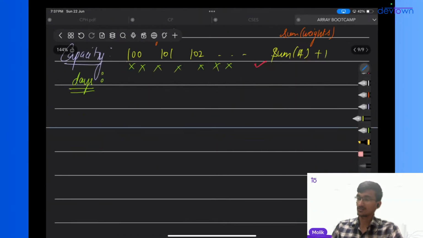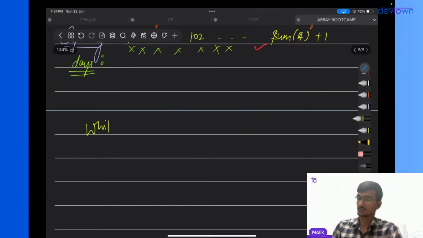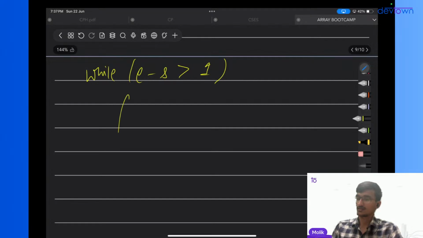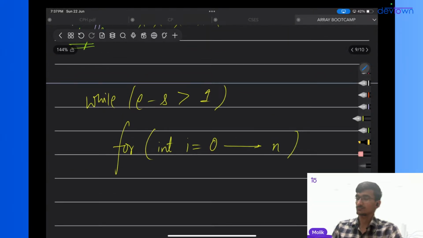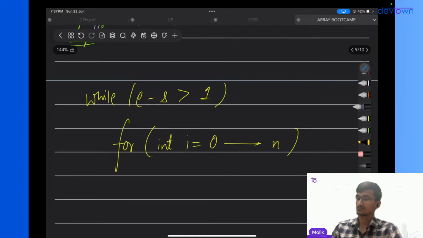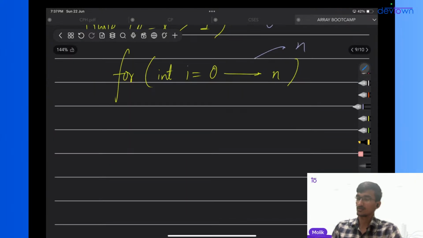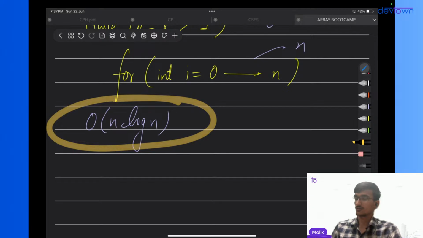So our code is something like this. There is a while loop which goes till something like this, and there is a for loop which goes something like this. This runs log n times, this runs n times. So the time complexity of our code is O of n log n.